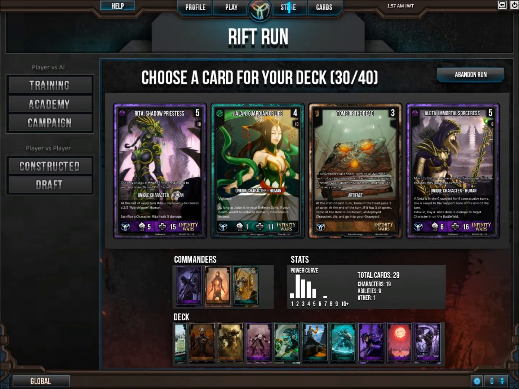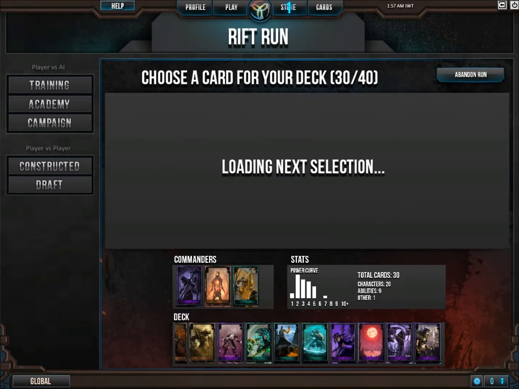Okay, we have either Rita, the Shadow Priestess, or Aleta, Immortal Sorceress. I'm gonna go with Aleta, the Immortal Sorceress, just for the pay 4 deal 6 damage card, as well as the immortality that comes associated with it.